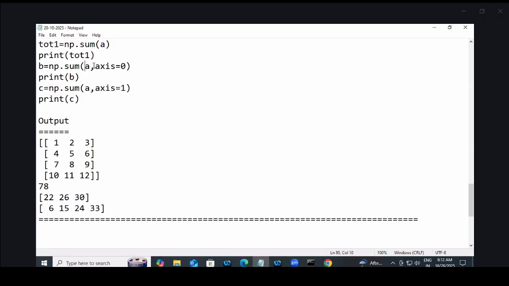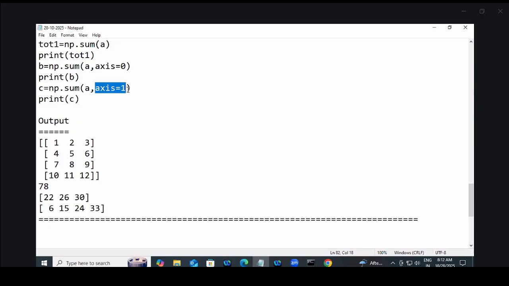If you write a with axis 0, it does the sum of columns: 1 plus 4 plus 7 plus 10 is 22, 2 plus 5 plus 8 plus 11 is 26, and 3 plus 6 plus 9 plus 12 is 30. So that is axis 0.